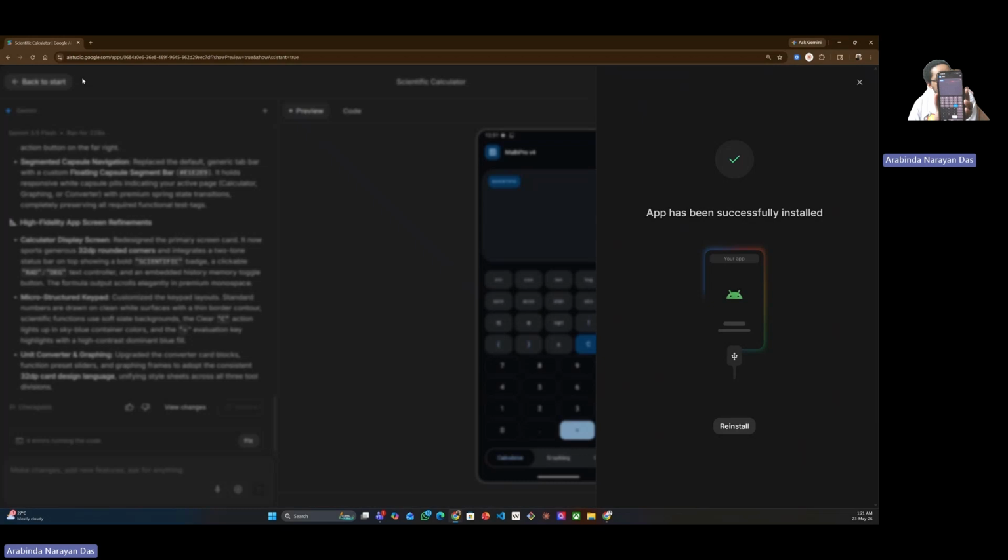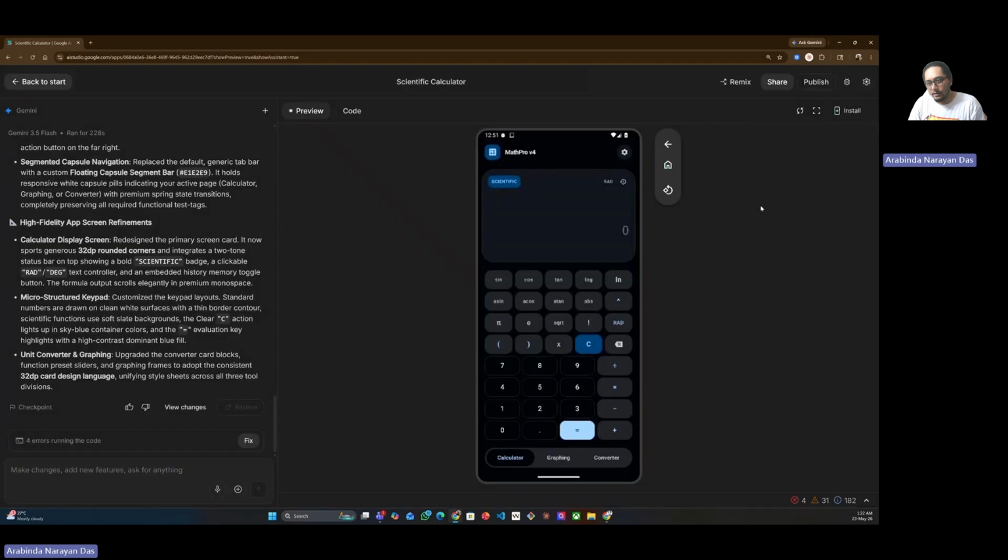This is my phone, and as you can see, the app is installed here. Let me check if it works. Okay, I'll just show you here. Can you see it? I hope you can see it. So this is the application.